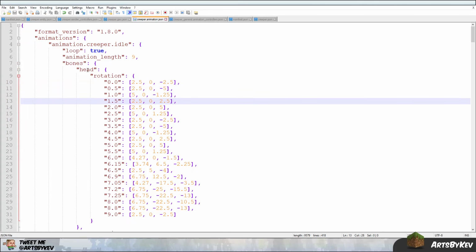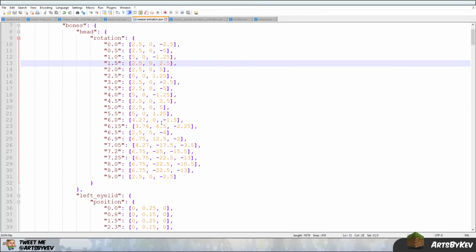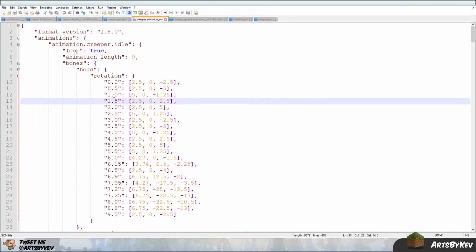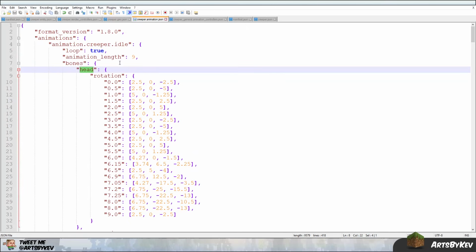These particular parts of the model, in this case the head, rotates according to all of the designated commas and decimals we have here. So these are sort of orientations around different axes. We have X, Y, and Z that we're working with here. Also know that if the bone is called head like this, that is what allows the mob to look around naturally within the world itself, using the different things that we applied in the creeper behavior in the behavior pack.